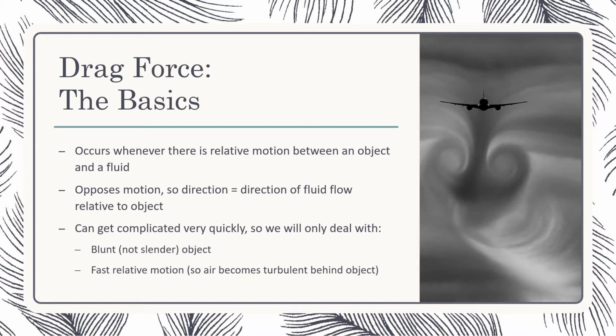You can see an example of that on the right here, where there's an airplane which moves very fast through the air, and that creates kind of circles in the air behind the object. And this happens when anything is moving relatively fast. We just typically can't see it because it's usually air.